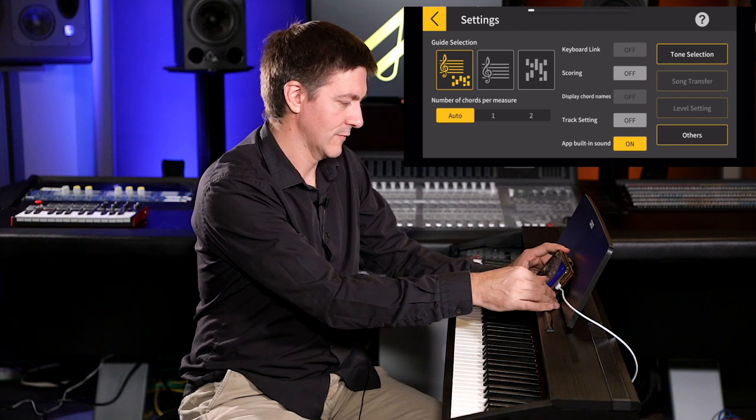Gotcha. So that's how that works. Not all features of the Cordana app are available for every single instrument. There are some instruments that are going to have some enabled, some that don't have it enabled. So be sure to check out Casio's website for specifics if this is a big part of your shopping and decision process, what that app can do.